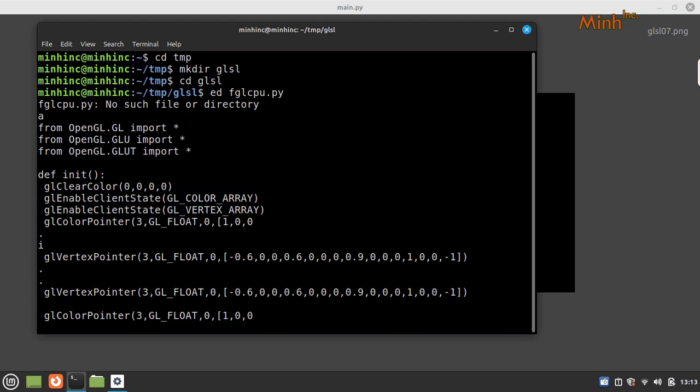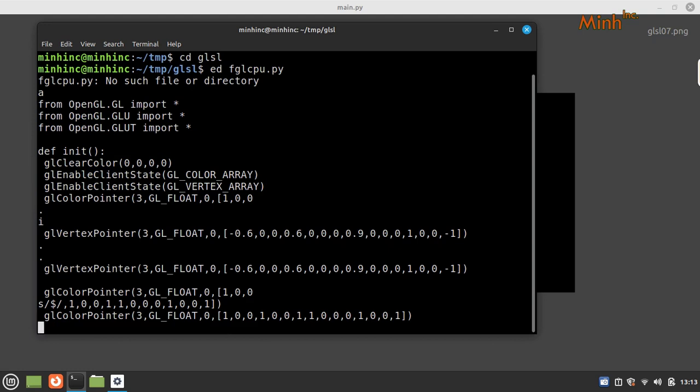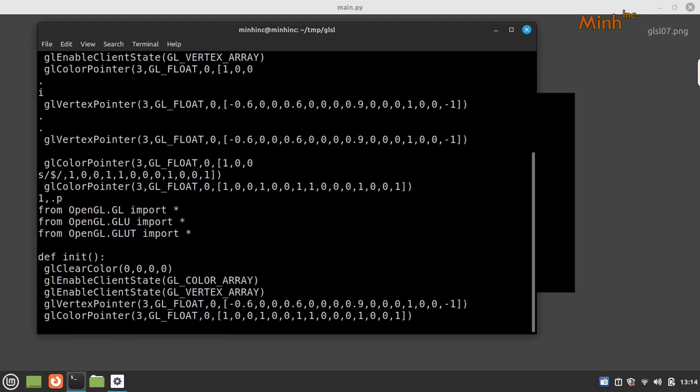Now the color pointer we will set: 1 0 0, then 1 0 0, then 1 1 0, then 0 0 1, then 0 0 1. So these are the colors we have set. This is the code till now.